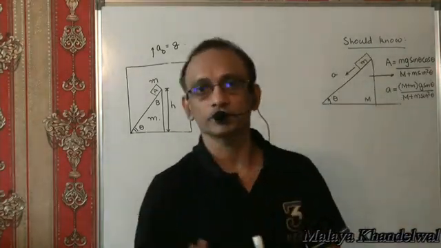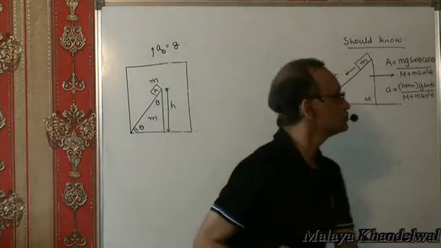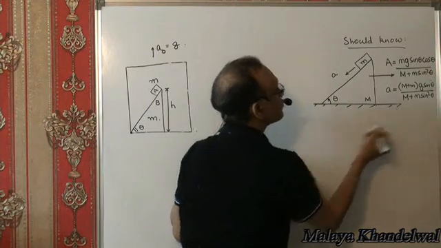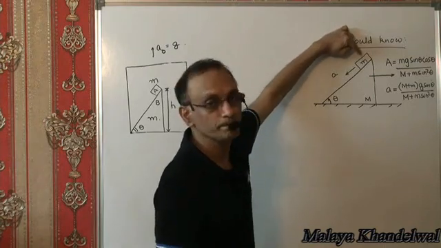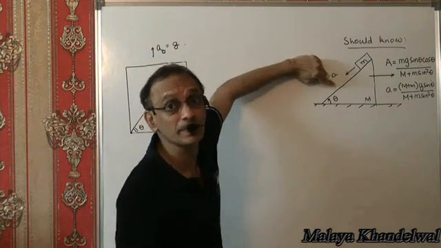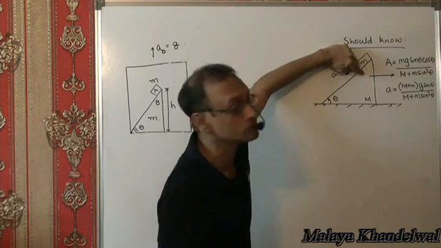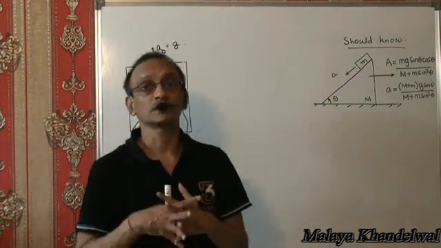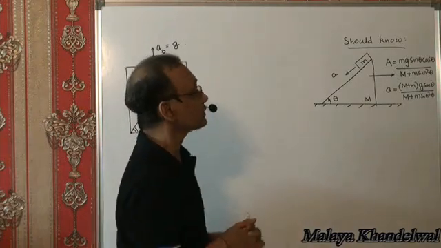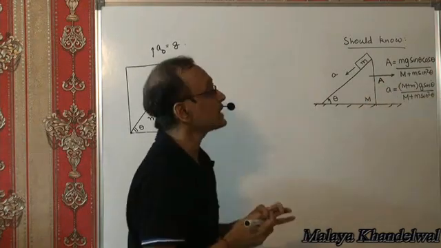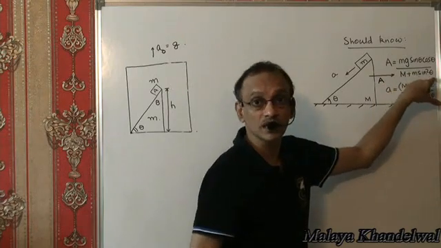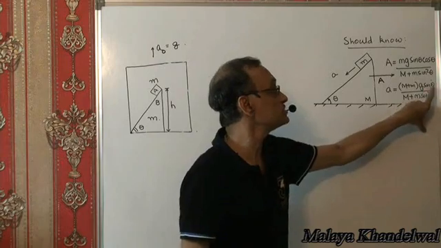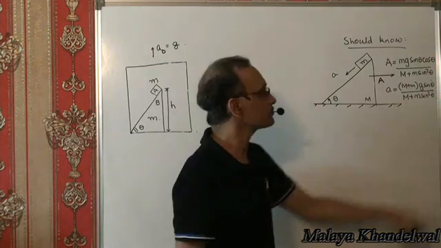So first of all, a few things that you must know. If there is an inclined plane of mass capital M which is free to move on a horizontal surface, and there is a particle of mass small m which moves with an acceleration small a with respect to the plane, along the plane. This is the relative acceleration of small m with respect to the inclined plane. The result that we've derived earlier, and it would be a good idea to remember: the inclined plane moves to the left with an acceleration capital A. Then capital A is given by m g sine theta cos theta by capital M plus small m sine square theta. And small a, the relative acceleration of small m with respect to the inclined plane, is (capital M plus small m) g sine theta by capital M plus small m sine square theta, right? This is what you want to know.